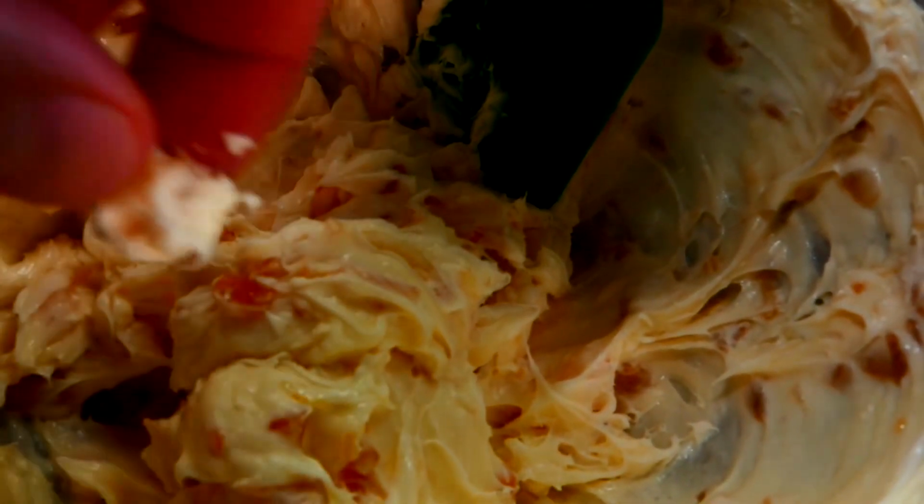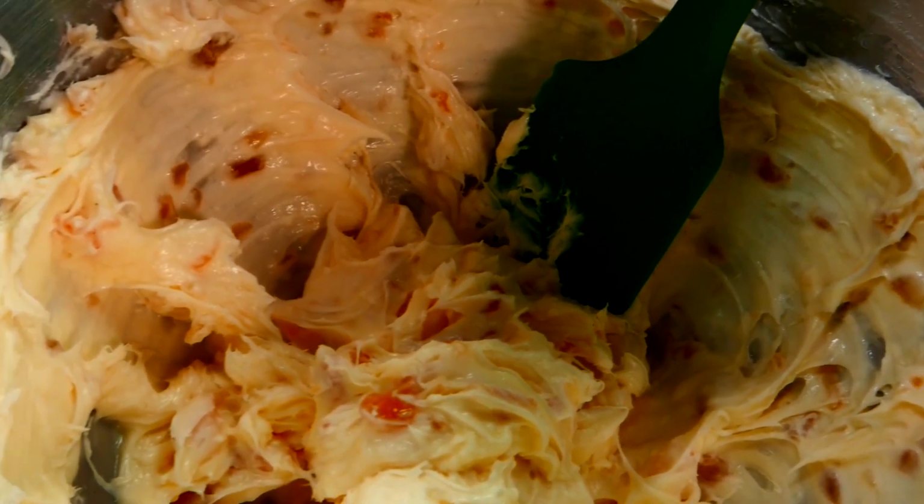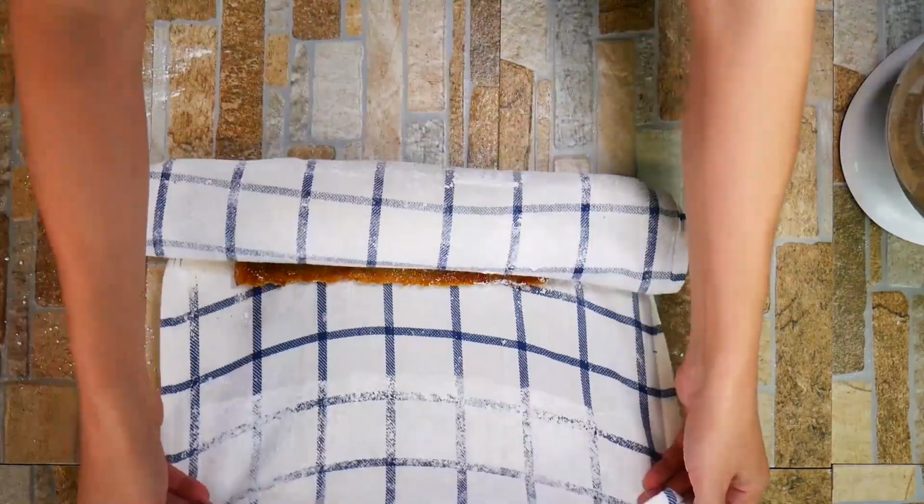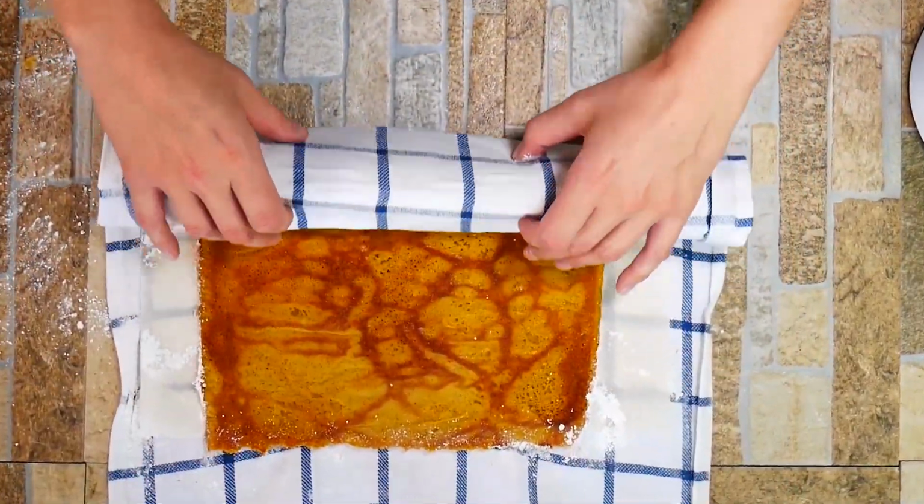Take a little taste. Does it need a pinch of salt? Does it need a little bit more? Anything. You could add anything. You could add a little bit of cinnamon even there if you want to take the flavor profile up a little bit. And we're going to unroll it.